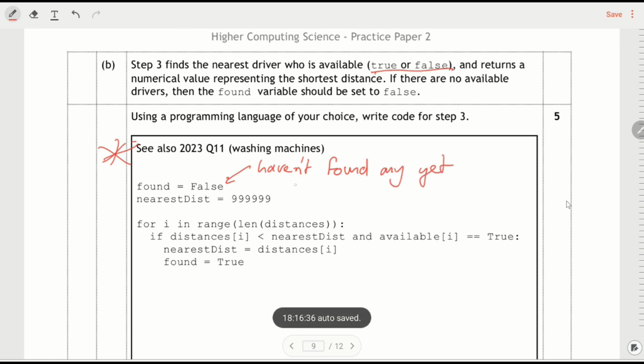I can't just say I'm going to update that when I don't find one, because by definition it's never going to run if we don't find one. So we have to set it to false at the start, and we'll update it to true down here if we find a match.